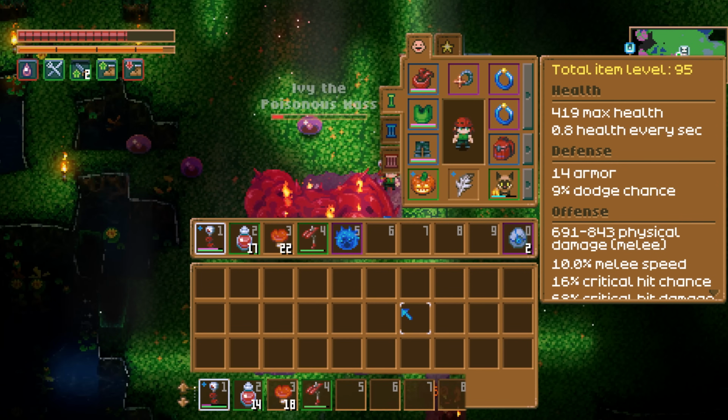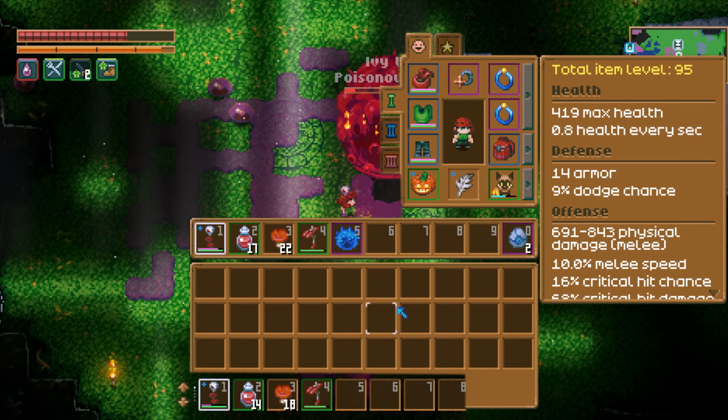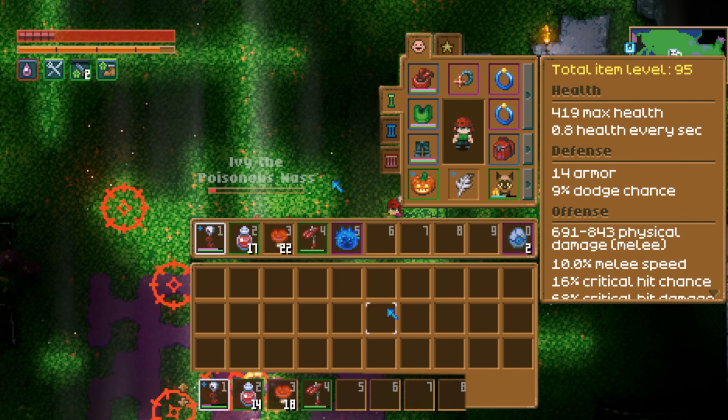You're not going to be able to heal during this fight, so the goal is to avoid taking damage and to burn the boss down as quickly as possible.